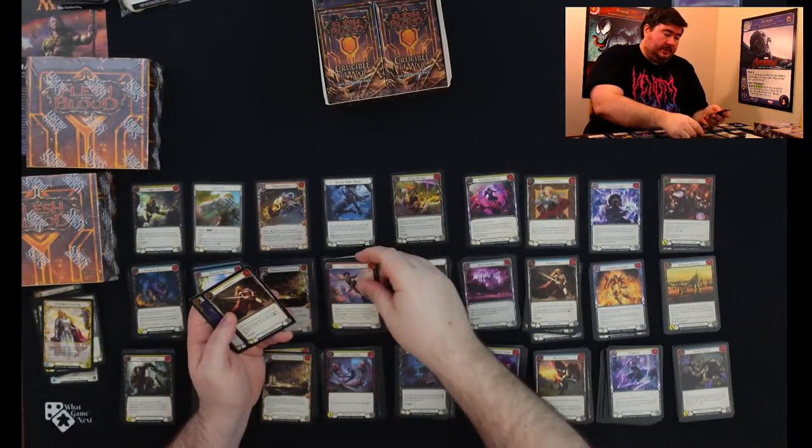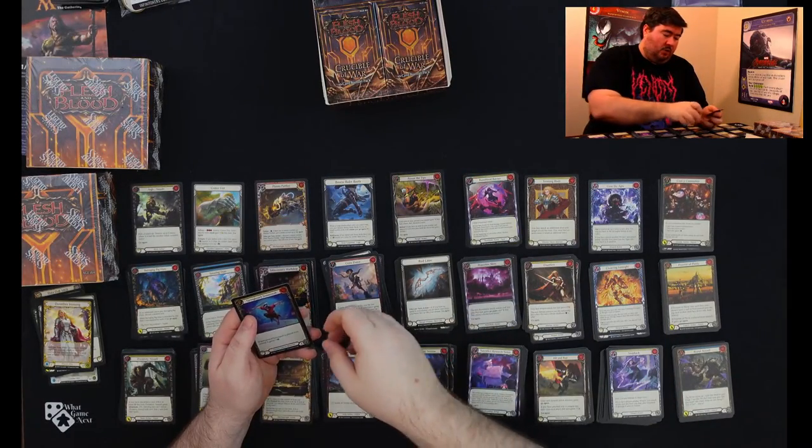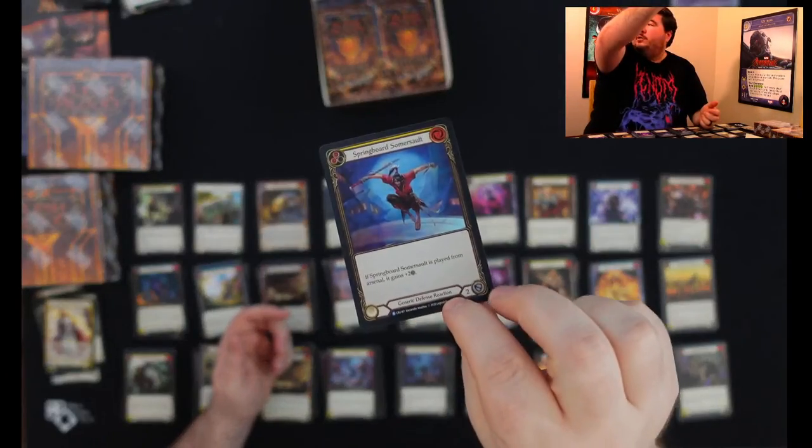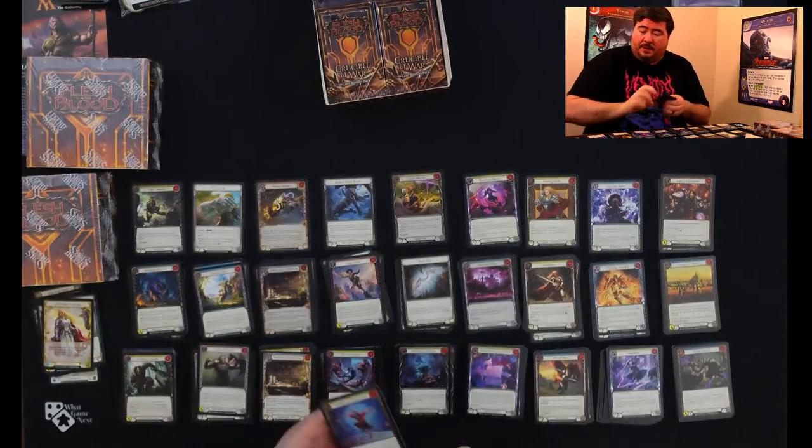So Crane Dance, another Dauntless. I feel like I have a whole pile of Dauntless. And a foil Springboard Somersault. Now that's a cool pull. I like that a lot.